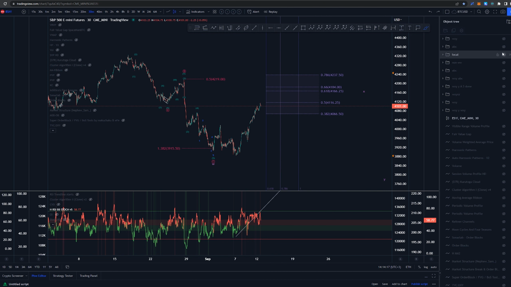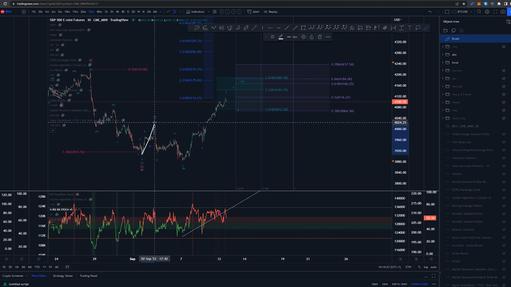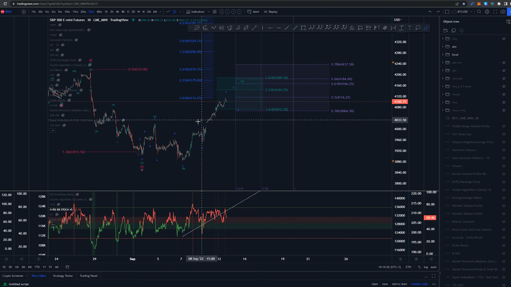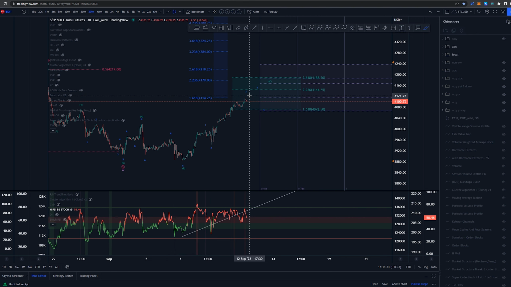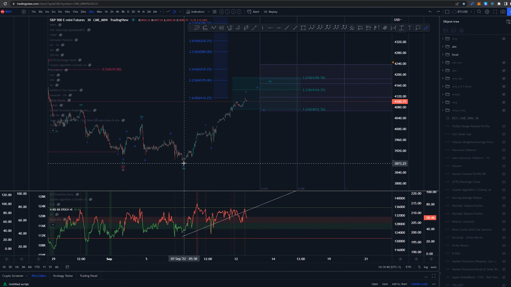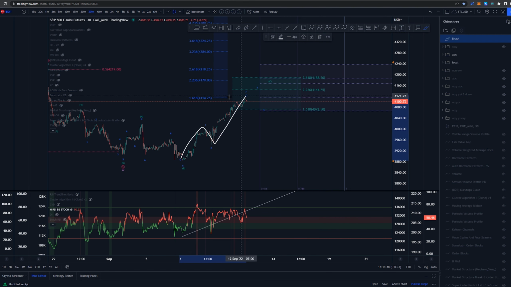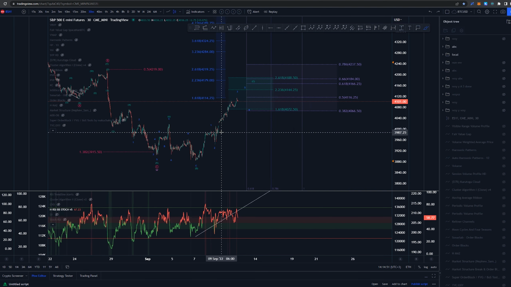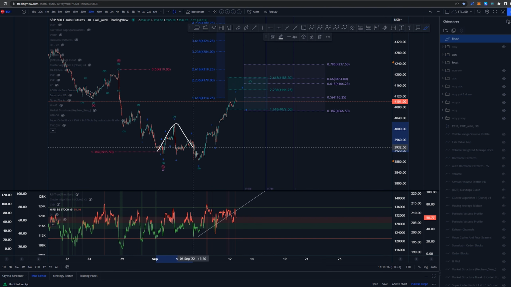So for that, currently the best looking scenario is this, in which we have this as an A wave, B wave and then C wave. Now I've moved this wave 1 up here instead of having it here, because again this definitely has the potential of being 5 waves as we mentioned before, and then looking at this next structure as a 5-wave move as well. 1, 2, 3, 4, 5, and the overall higher time frame target are hit as well, in which we could be looking at this as a 1, 2, 3 since we get to the 1.618 here. Now this would fit into the idea of having this as an impulse wave for that C wave of this whole ABC.